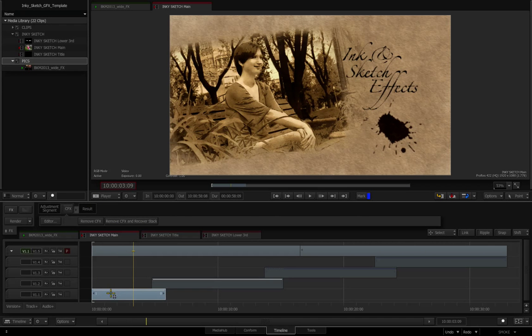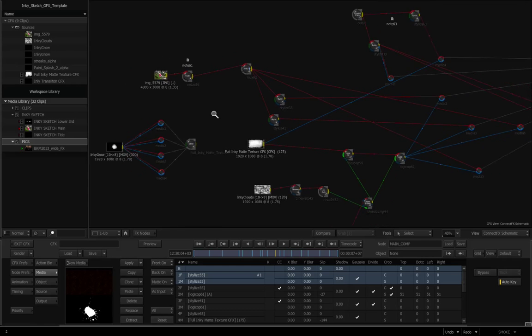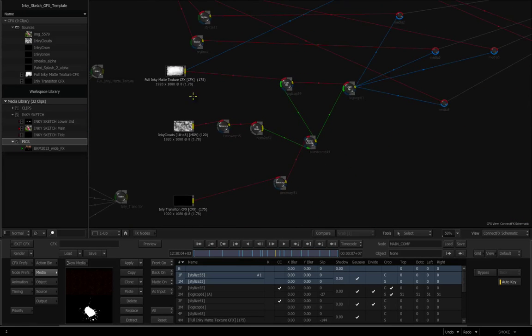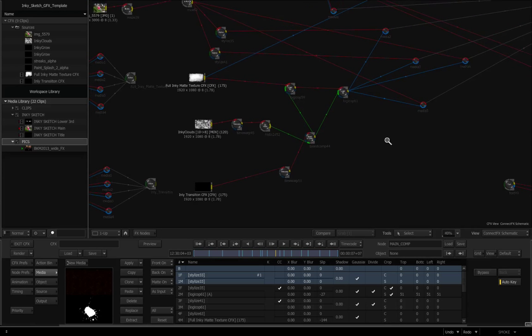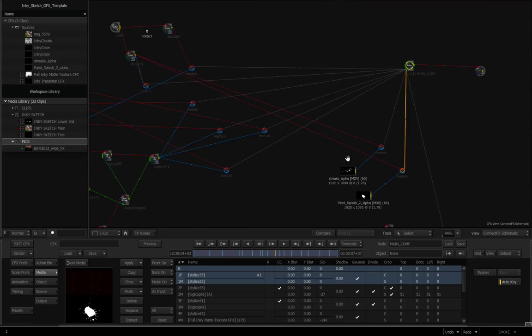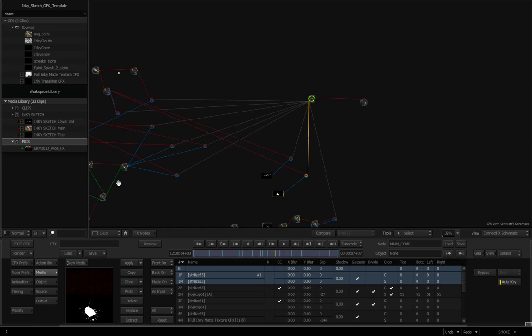The clip is basically just a ConnectFX adjustment segment. So if we enter the effect, you can see that the schematic is kind of involved, and there's a lot of elements being used and reused through different nodes. The bulk of the effect is then layered inside of Action for the final composite. So let's take a look at these elements one at a time.